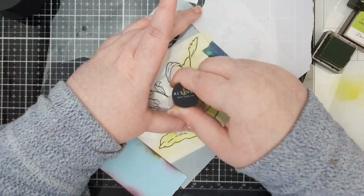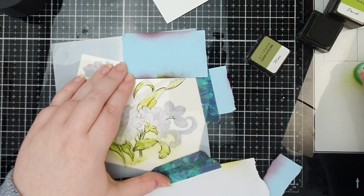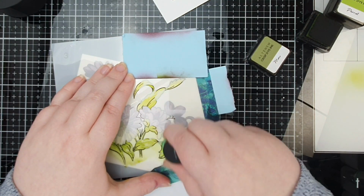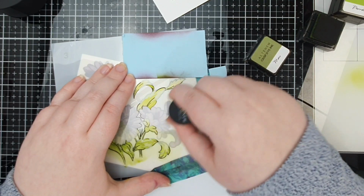On the finer detail parts, like on these leaves, some parts of the stencil could get damaged if you are going round and round blending. So that's why in parts here I'm just doing more of a back and forth motion so that I know that I'm not going to damage the stencil in any way.